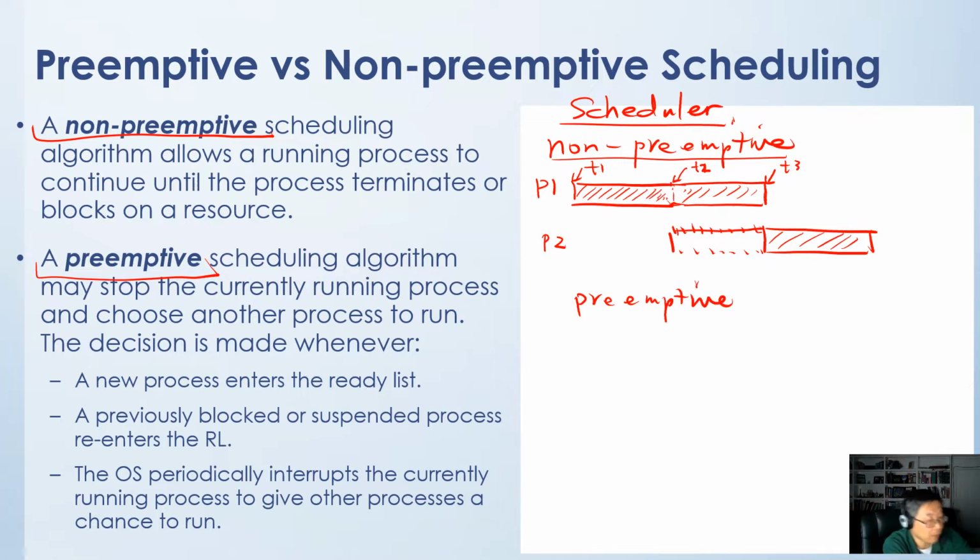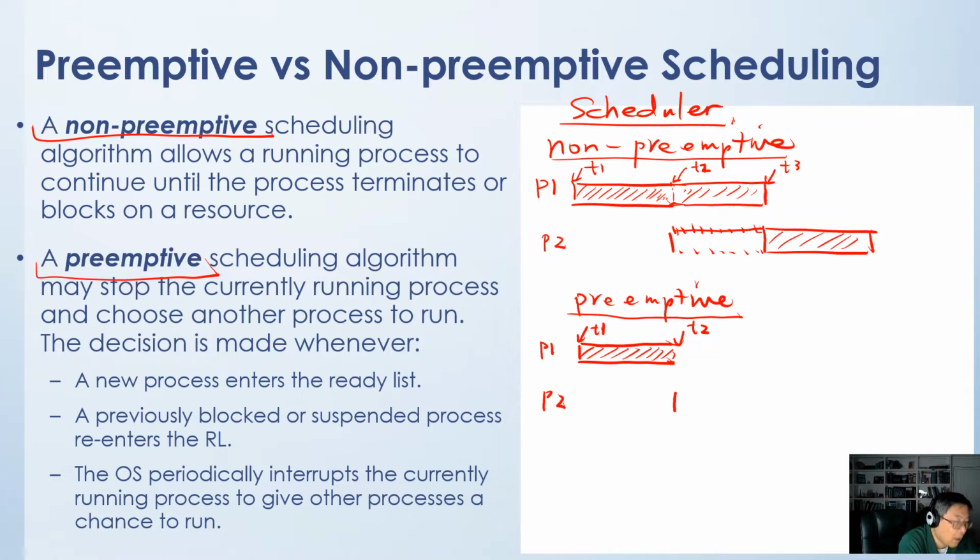Preemptive running a scheduling algorithm. Now with the same scenario, suppose P1 is created at the time 1, and P1 gets the CPU and starts to run. Now at the time 2, P2 is created. So now the scheduler actually faces the situation. There are two processes, P1 and P2. Now the scheduler needs to decide which one should be running.